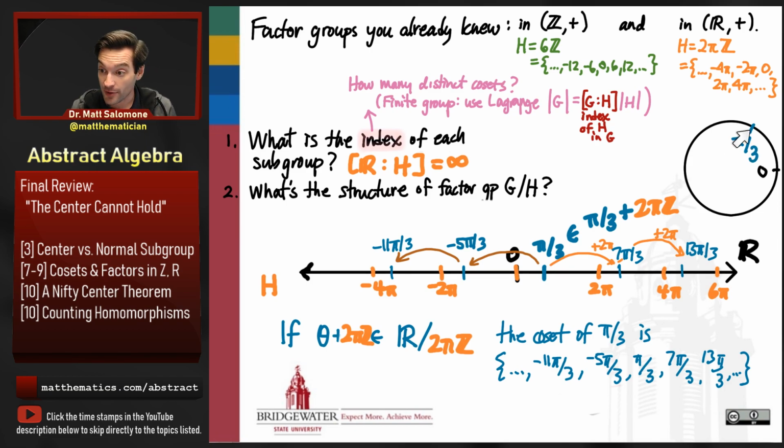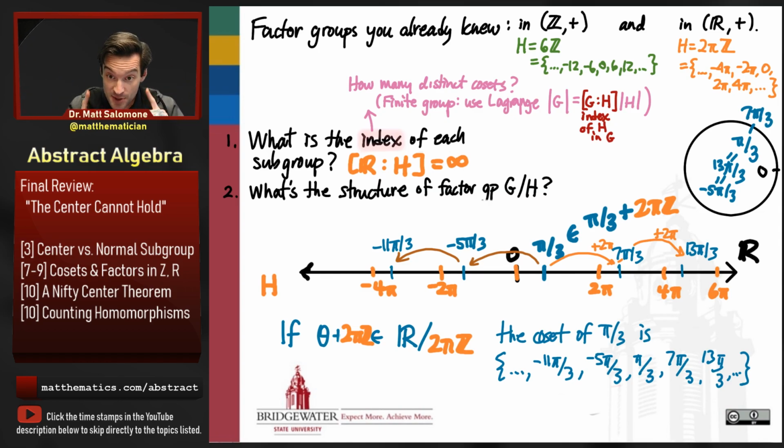But that angle of pi over 3 on the unit circle is the same as the angle that we would get by going an additional 2 pi radians around and getting myself to 7 pi over 3. So pi over 3 is the same as 7 pi over 3 on the unit circle. It's the same as 13 pi over 3 on the unit circle. It's the same as minus 5 pi over 3 on the unit circle, and so on. All of those real numbers are different. So when I'm thinking of them as real numbers, those are all different real numbers.